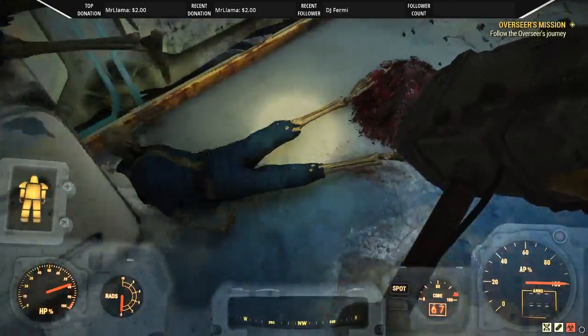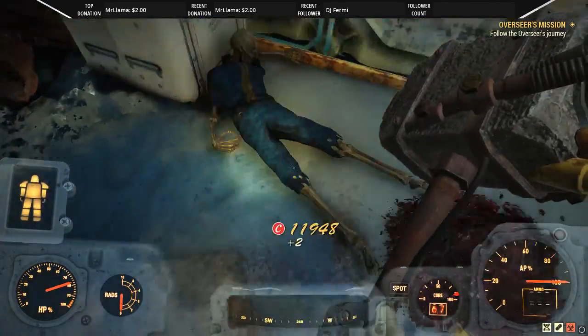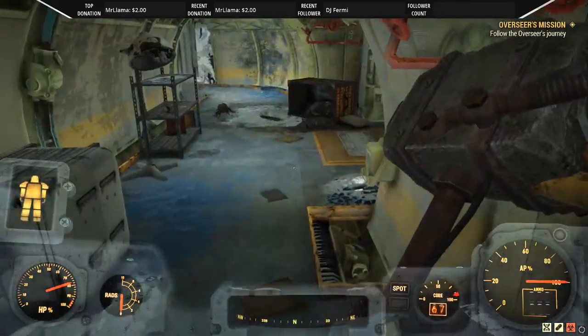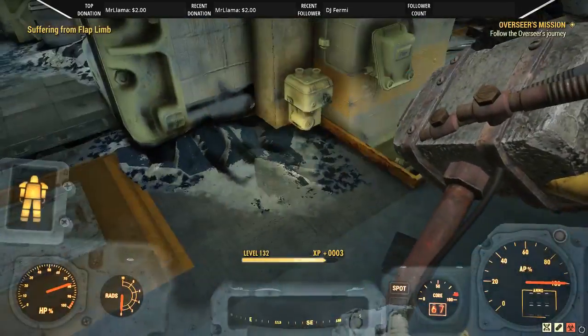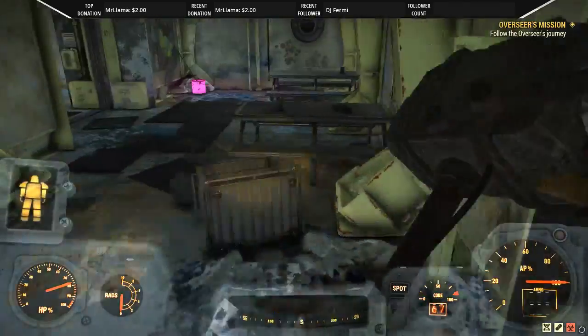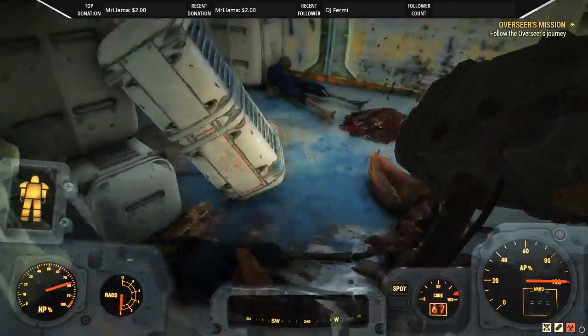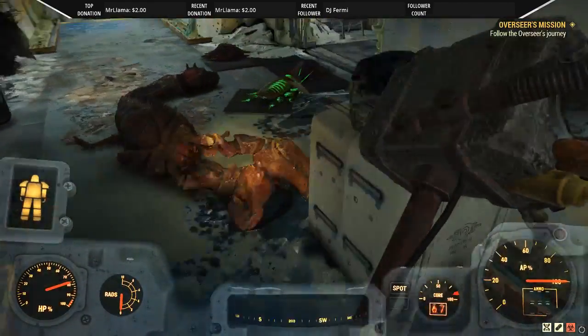So there are a couple bodies over here, and it looks like they're actually looted. Maybe this is a different location. I have to look around. I thought there was a location with 2 bodies next to some rad scorpions. Oh, there's a second one there. Yep, there's the third one. And a 4th one. So we've got 4 people here.